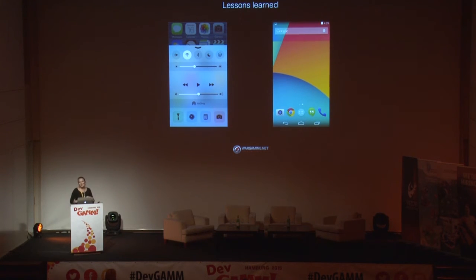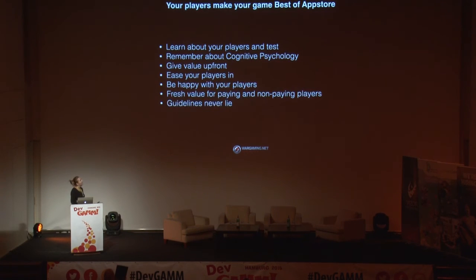Or we were designing initially for iOS, and we forgot that on Android they have a hard back button, and this caused a lot of issues and a lot of rework to be done. So always remember that there are some hardware peculiarities you have to count in.